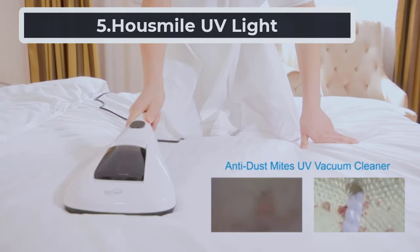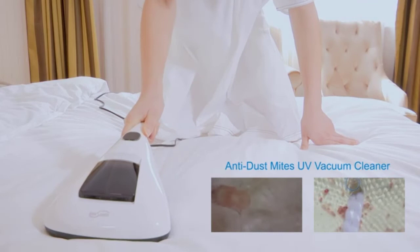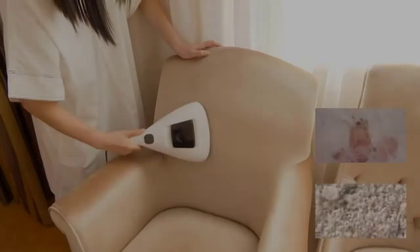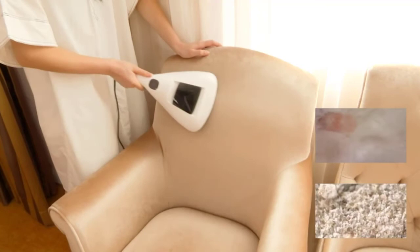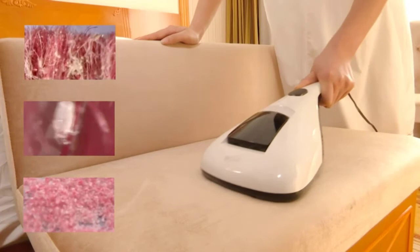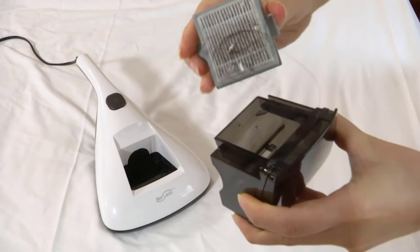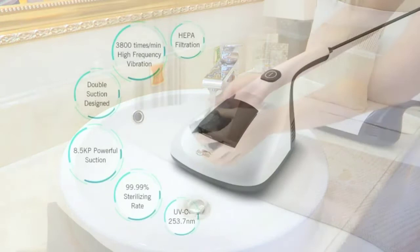At number five: the Housemile UV Light vacuum cleaner. This is a low-power, high-performance handheld vacuum cleaner featuring a UV light and rotating brush that helps kill dust mites, germs, bed bugs, and more in your mattresses, pillows, furniture, and rugs. It is corded and handheld, making it easy to use and maneuver. It also features an intelligent electronic control induction system that prevents leakage. With its low power consumption and corded design, you never have to worry about running out of battery mid-clean, making it perfect for any household or apartment.